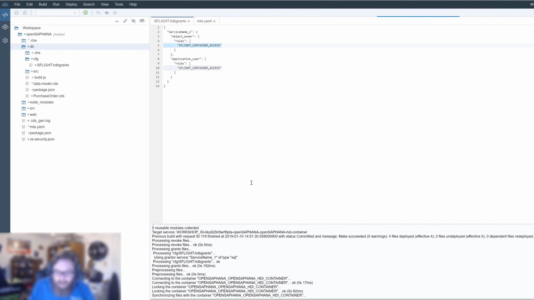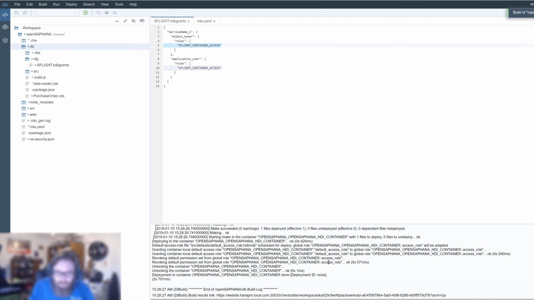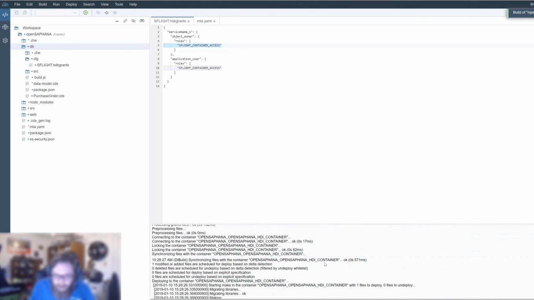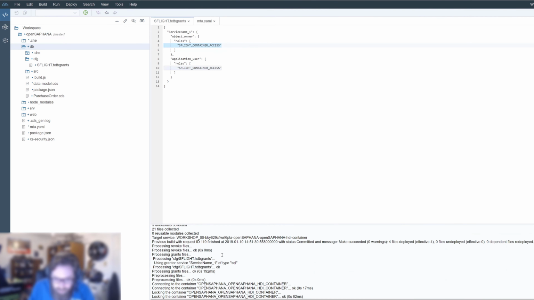You can see that once it's done, we have some extra stuff going on here. What we see is using grantor service name 1 of type SQL, and it's processing the HDB grants. Okay, so that means that it's used whatever we specified in the HDB grants to assign this role to our technical user. So now our technical user has select access to the Sflight schema.